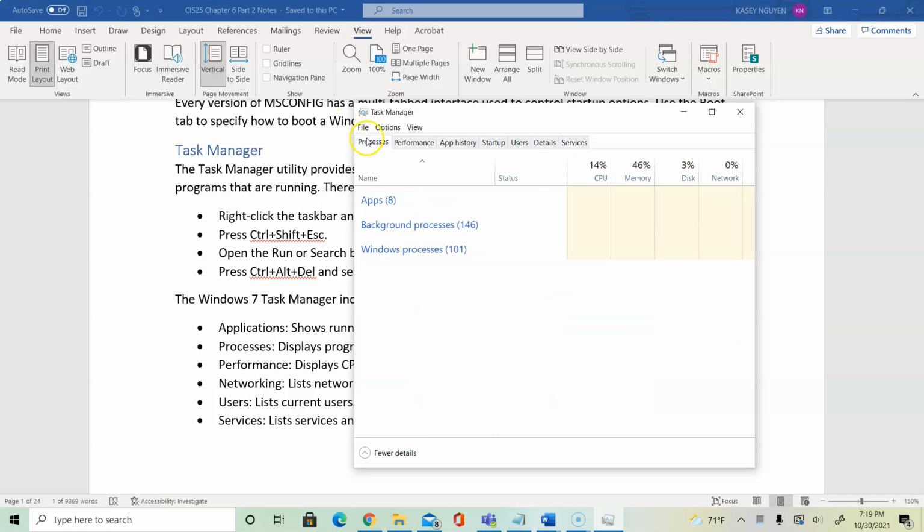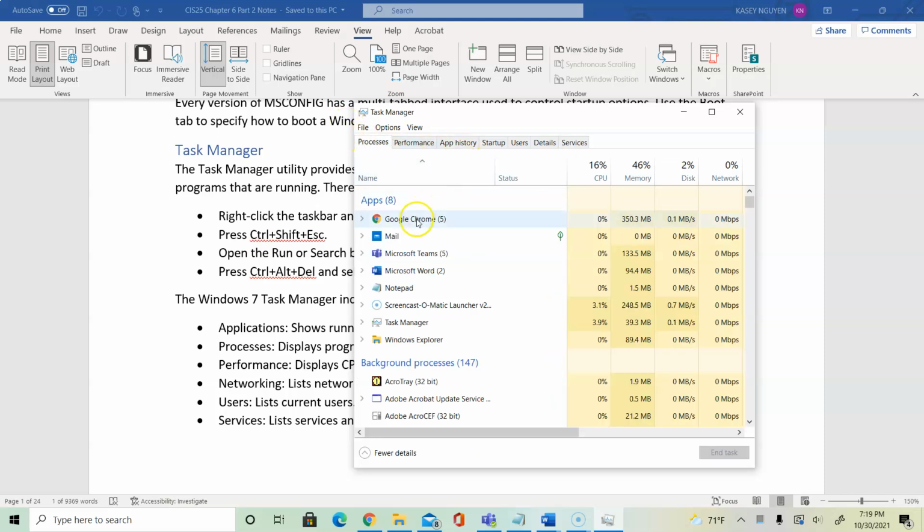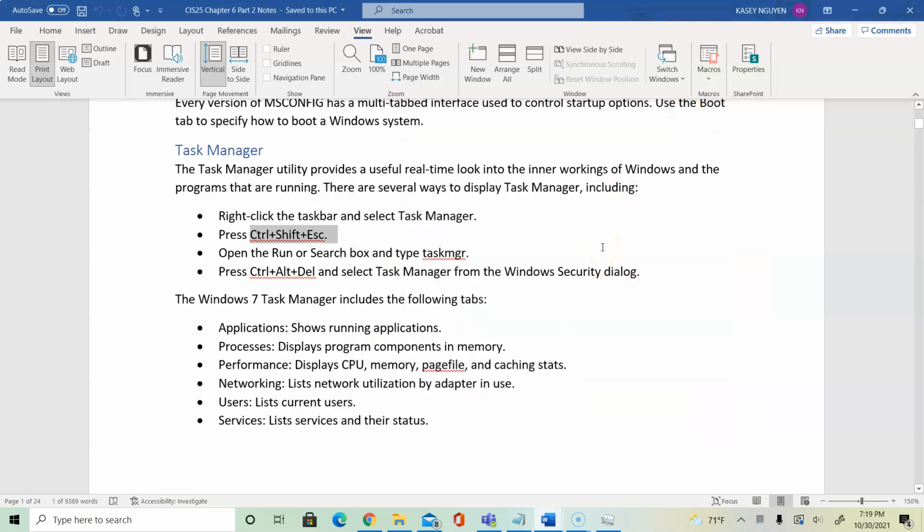For example, if you have processes that are running because you have malware, you can go in here and find out what is running. You can end the task. You can locate where that executable is and see how you can contain it and not delete it, because we don't delete the malware. We want to contain it. Malware usually infects system files, so if you delete it, it's going to cause issues.